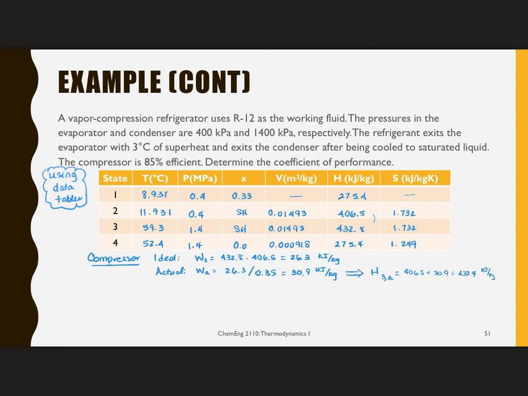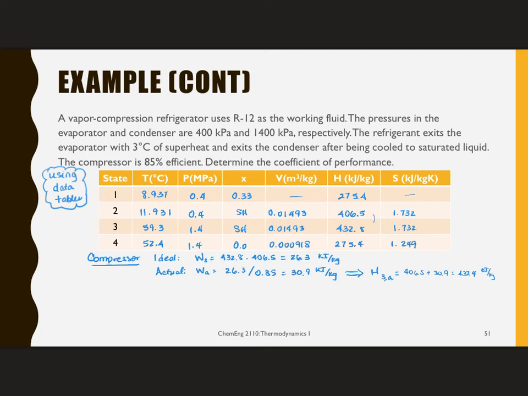Now I do want to take a moment here and point out that if you'll recall when we were doing our pumps, the pump was like 1/10 of this much work required. It is always easier to pump a liquid to a given pressure than it would be to take the same amount of vapor and compress it to that pressure. So for a given delta P, you're better off doing a pump with a liquid rather than a compressor. So, okay, little side note there.